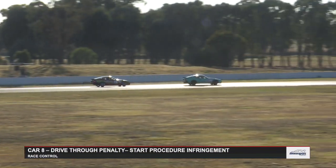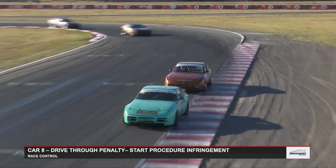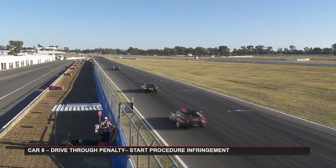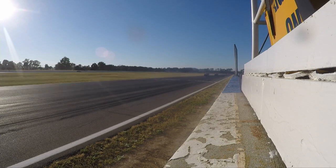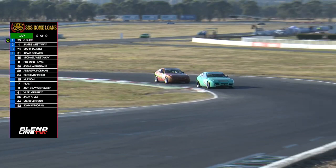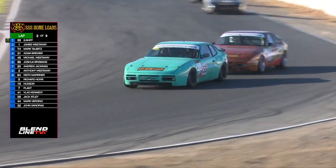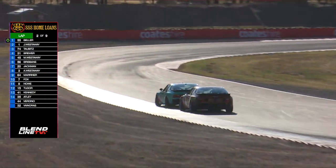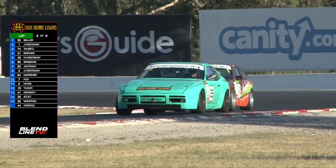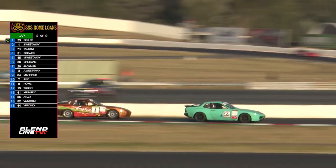He's our race leader — Cameron Beller. Not with number one on his side; that has been taken over onto Jamie Westerway's car. And we're seeing car eight get a drive-through penalty for a start line infringement. That's interesting — he took up the back of the grid, so car eight will be coming down pit lane to serve his drive-through penalty for start line infringement. Maybe pit lane was closed when he left the track. The battle is certainly raging around the mid-pack, where the number eight of Richard Howe and the number seven of Carter Fox are.